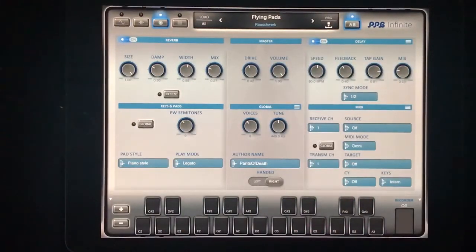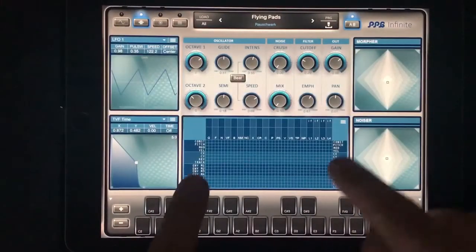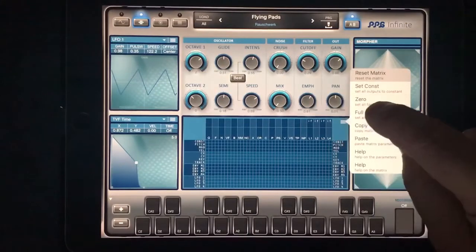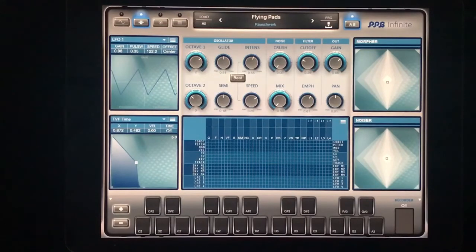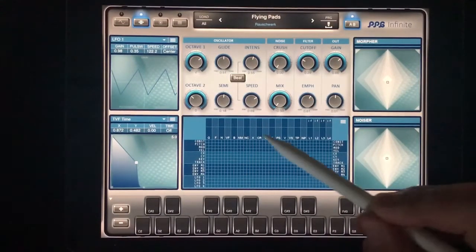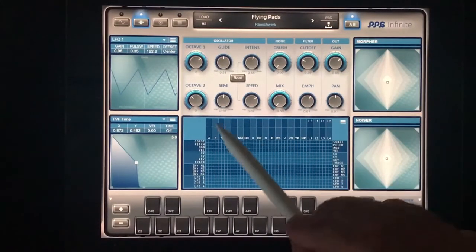And then I've got an effects section, which I'm not going to go into because it's an effects section, isn't it? Now this bit here bugs the living cack out of me. It's a good matrix. I mean, it's got lots of stuff in it. But I have 2 complaints. One, it's little. So that's why I'm going to use this thing.